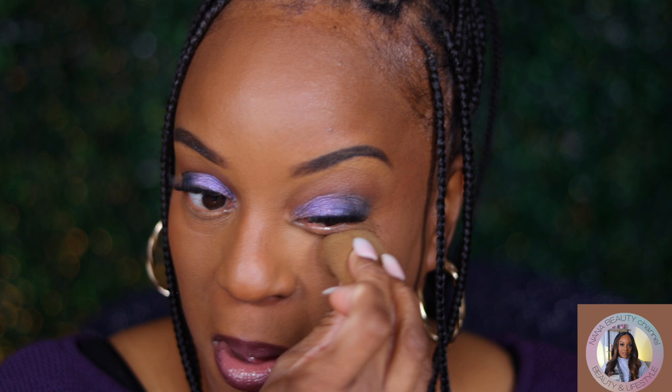And pat that in. With this, I feel like once you let it sit for a minute and you pat it in, it performs the best. I got it in my nose though. Some got in my nose. Make sure I just pat it all in. And we are good to go. Sorry if y'all are up close. But this is the complete look.